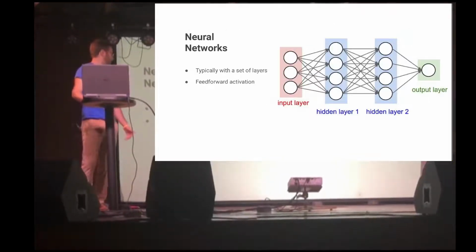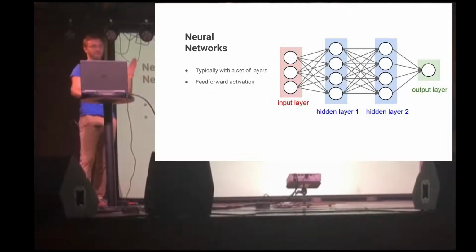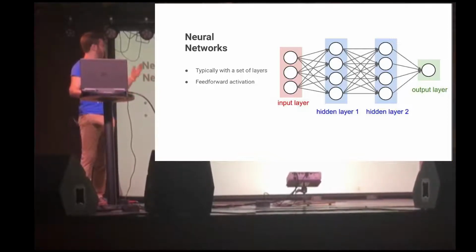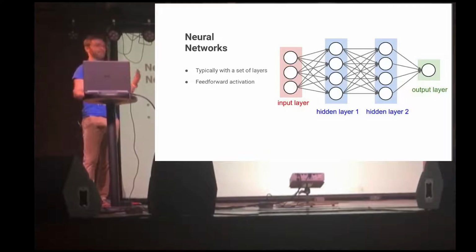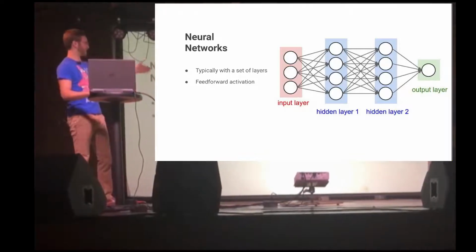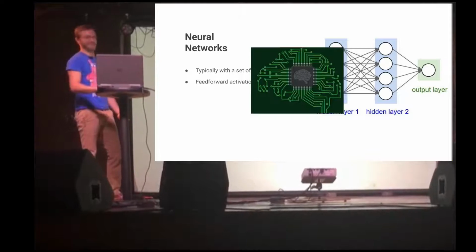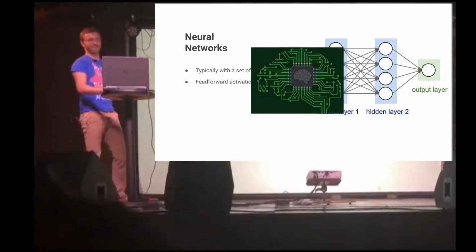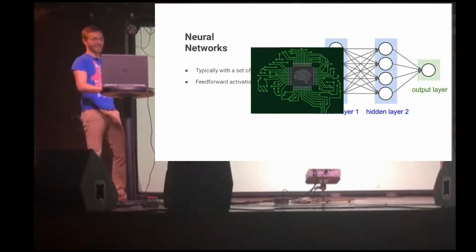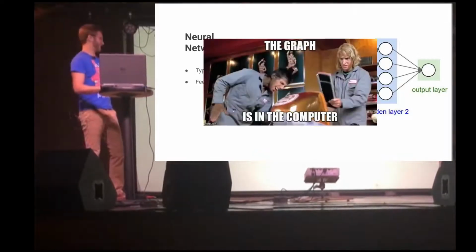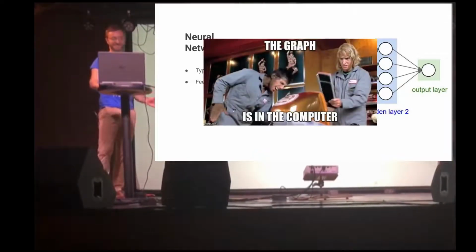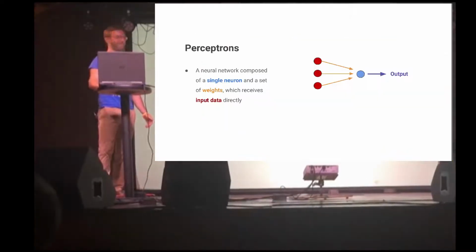They're typically set up in a set of layers where you have a presynaptic layer, like this blue one, where it has feed-forward connections completely going to the postsynaptic layer, which is this hidden layer 2. One question that I get a lot is if this is like some hardware, physical, electrical thing, and no, this is all just AI, it's software, everything is in the computer.